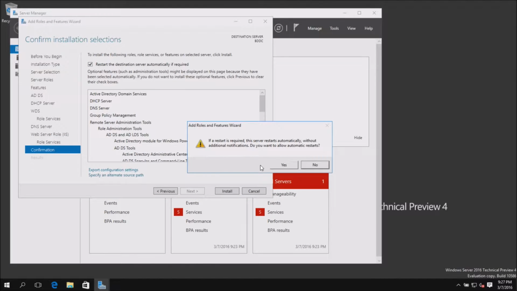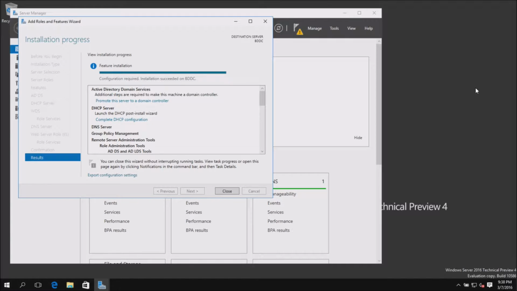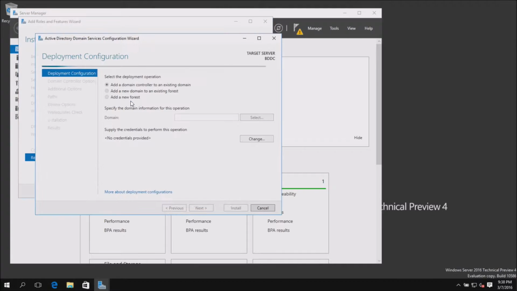The good thing about this is we can queue up a bunch of things to install all at once. You'll notice I was a little bit timid in the beginning after changing the name. I thought about installing some other stuff before the name changed, but I decided to let that get finalized before I pressed forward. So I'm pretty content with that decision. Everything worked out well. The next step here is, of course, to promote the domain controller, which is funny because there are no other domain controllers to compete with.